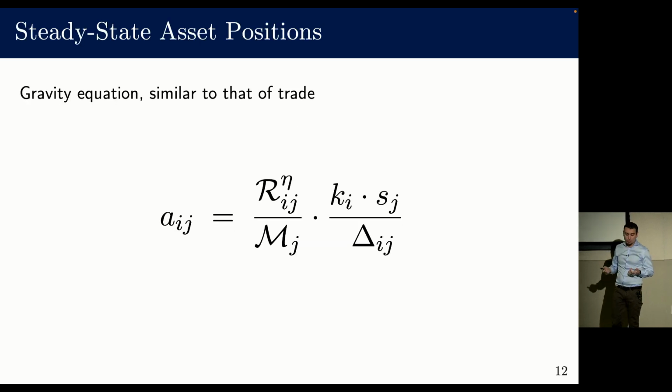And then we remove the time subscript and we can obtain the equation for the bilateral steady state asset position, the wealth from J that is invested in destination country I. We call that A_ij, and it basically resembles a lot the gravity equation in trade. So it's proportional to the capital stock of the destination country, K_i, the wealth of the origin country, S_j, and it's inversely proportional to the portfolio wedge delta_ij, which in our case replaces the distance that we have in international trade, okay? Okay, so that's the model.